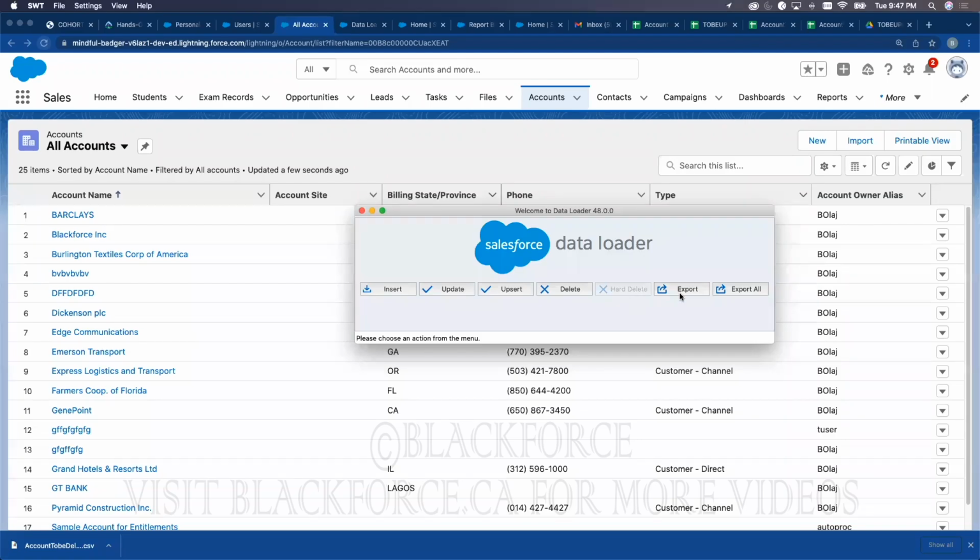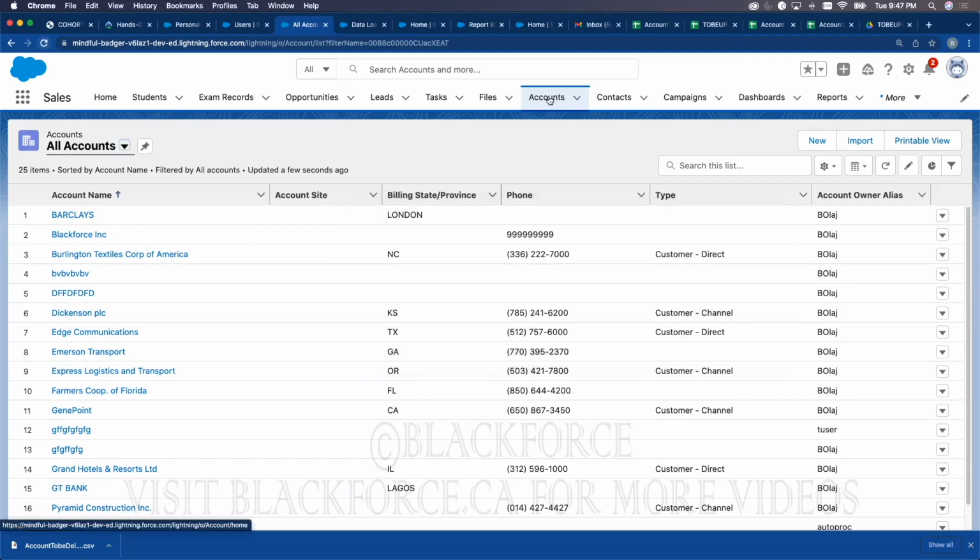As you can see, you can export all the fields in the system, and you can export all. So the difference is that export is going to export all the records you have in this object right now. But export all, we export all the records, including the records of the objects in the recycle bin. As you can see, export all will give you all the records in the entire system. Export will give you all the records that are not deleted in the object. So understand the difference between export and export all.